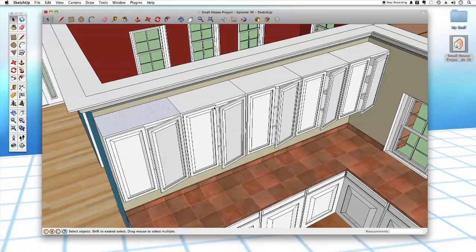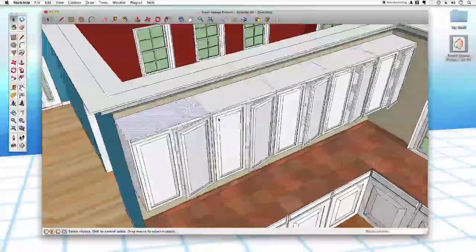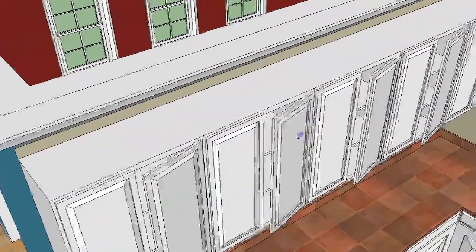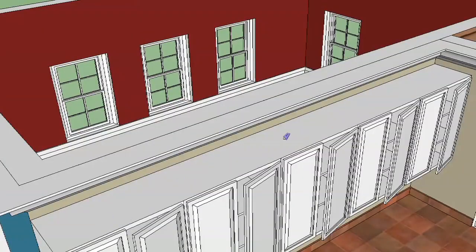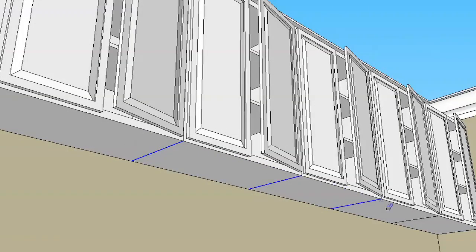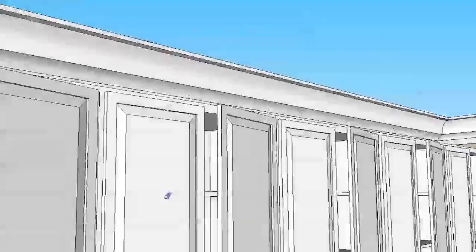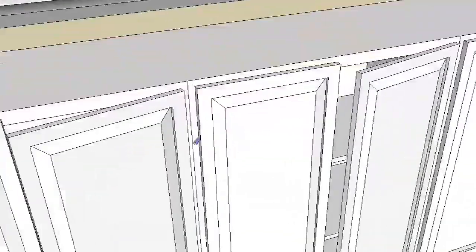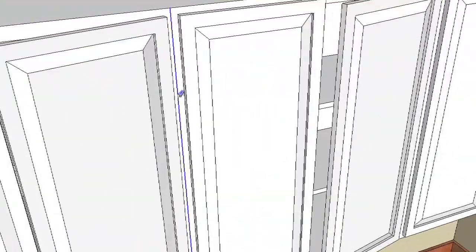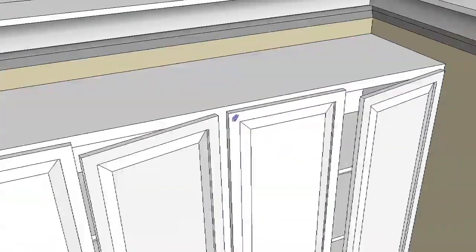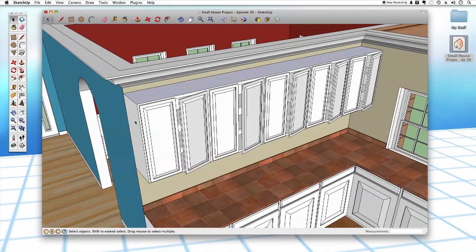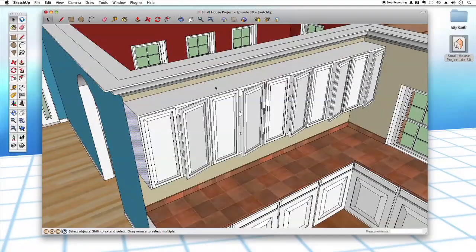So now I can edit these as one big chunk. I'm going to use the eraser tool and swipe all across this front here, get rid of all those lines, and now it's like one big seamless piece. I'm going to do the same thing underneath, like that. Much better. And finally, these extra lines in between the doors right here. Get rid of that one, that one, that one, and that one. Perfect. So now these are essentially one big long cabinet unit instead of 5 individual ones.